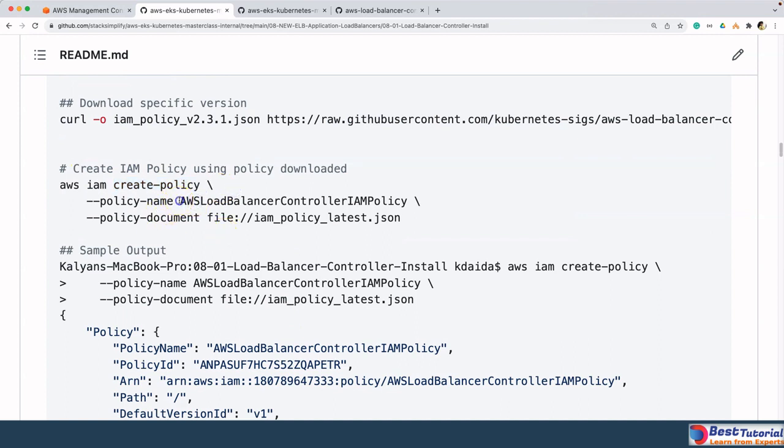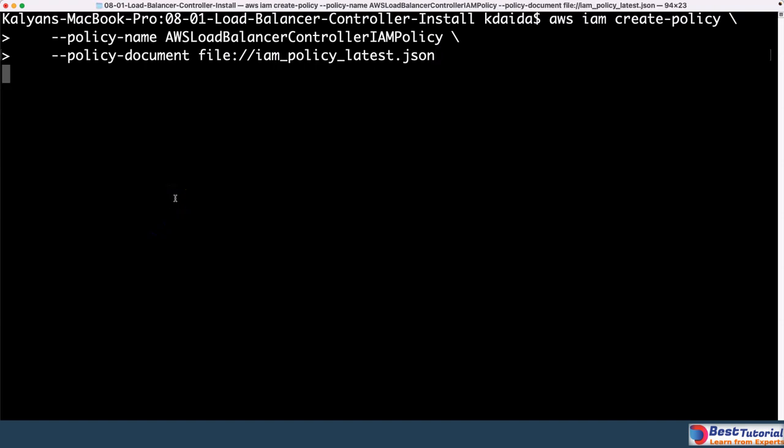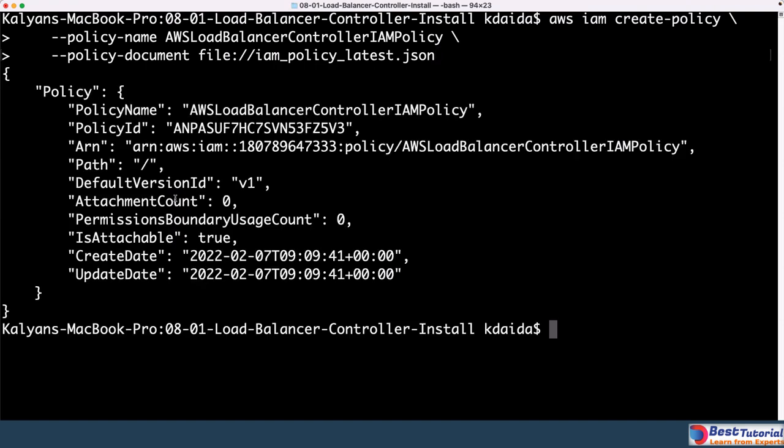The policy name we are going to provide is AWS load balancer controller IAM policy, and the policy document we are going to reference from file:// and our file name, which is in the current working directory. So we are going to create a policy using the AWS CLI command, aws iam create-policy. So let me copy this and paste it here, and this should create the IAM policy for us.